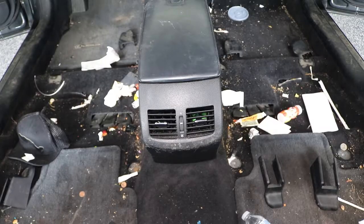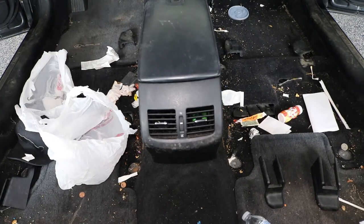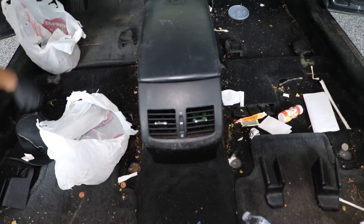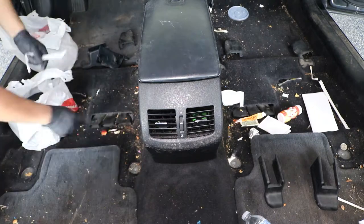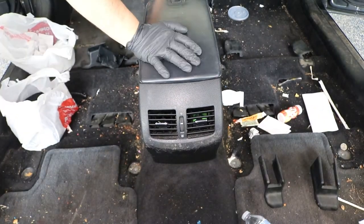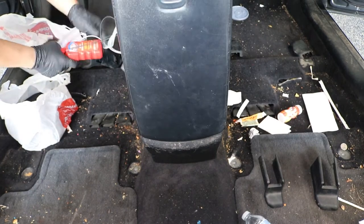Alrighty, now as you guys can already tell, I took out the seats because it just needed to be cleaned the way it deserves. The customer did take a lot of the trash out, but everything that you see here is the trash that was under the seats. And that's just how much of a difference it makes to take out the seats so you can work more comfortably, easier, and faster.